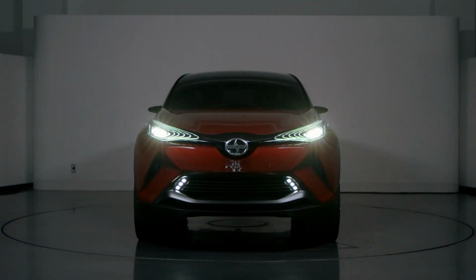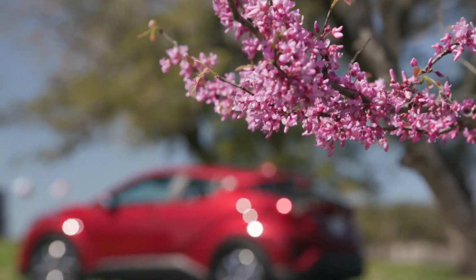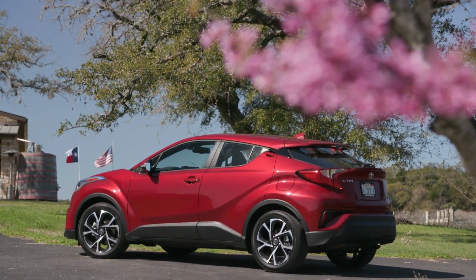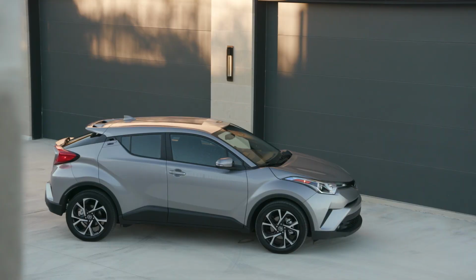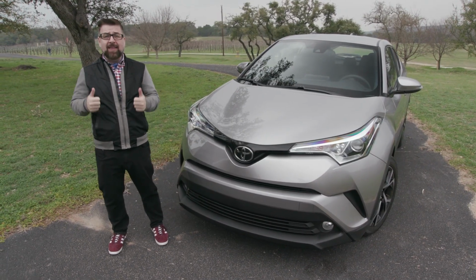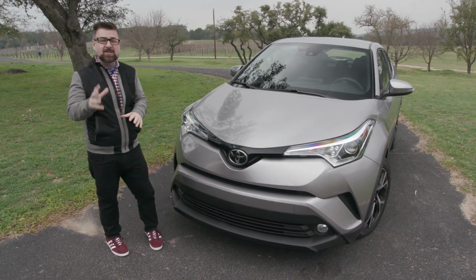It was originally badged as a Scion, but as the Scion brand vacated the Toyota stable, it became part of the Toyota brand. And this vehicle was particularly aimed at millennials. It's trying to get those young, dynamic, expressive people in the millennial age group into the brand. So let's take a look at the outside of the car and a few of the design features of the vehicle.